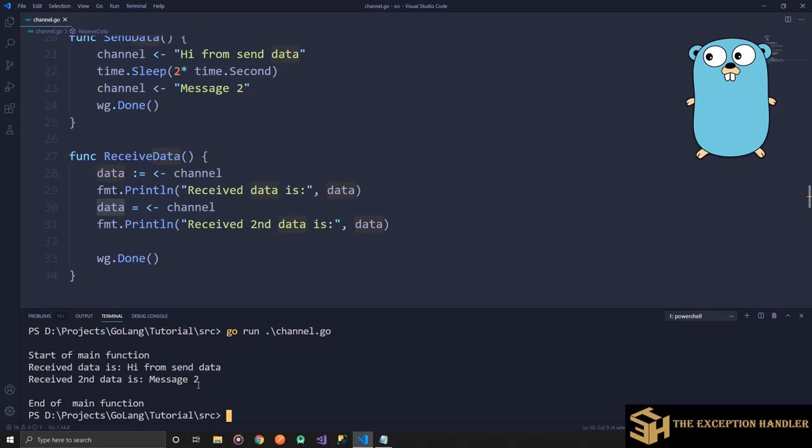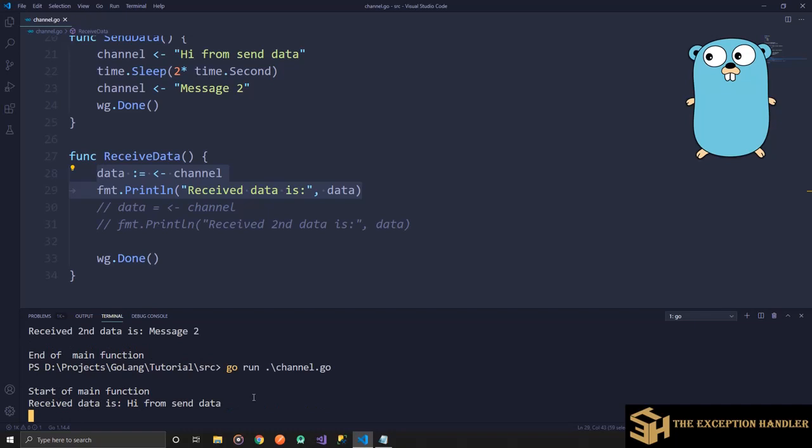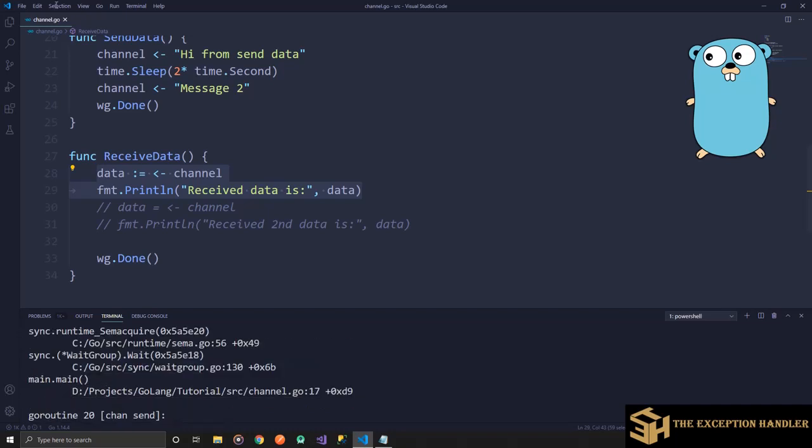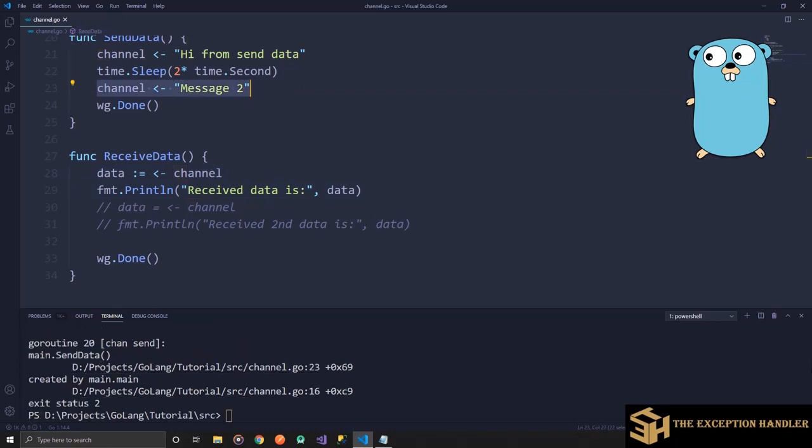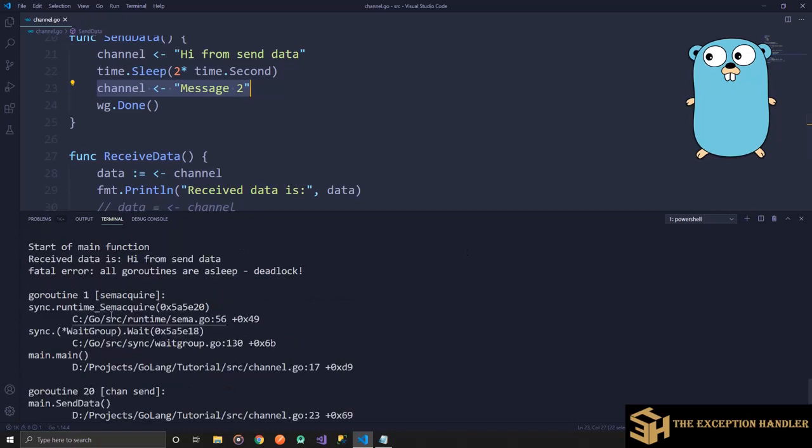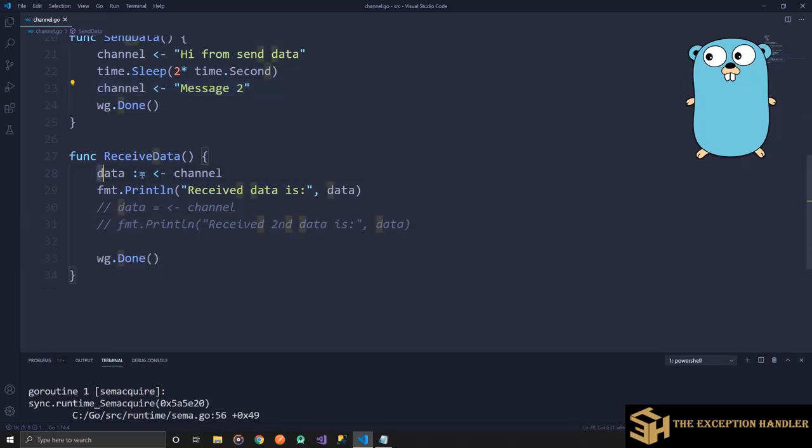So this is how you can send multiple messages, but this isn't a perfect way, because in case you missed out the second receive method, let's say if I didn't have the receive for the second message and I only by mistake added only one receive, then what will happen? So in this case, it has sent the first message, waited for some time, tried to send the second message, and while sending the second message, it has given me an error which says: fatal error, all goroutines are asleep. That means because this function has already received the first message and it has said that the wait group has ended. And when it tried to send some message, there was no place where we are actually receiving data from the channel.